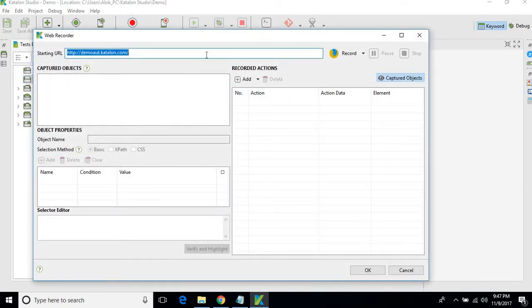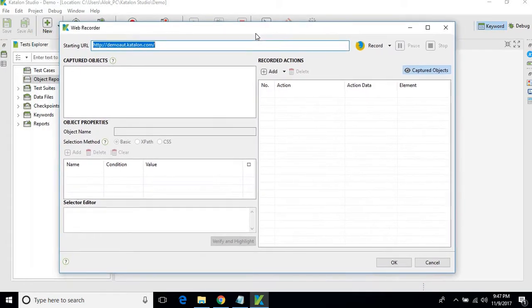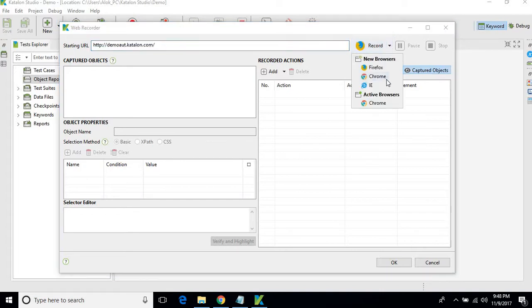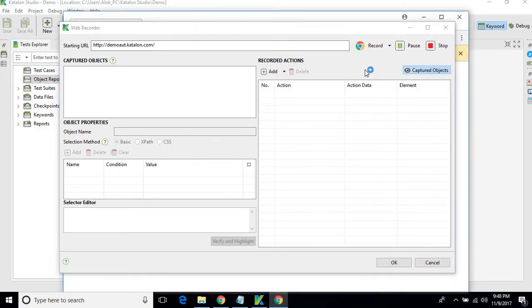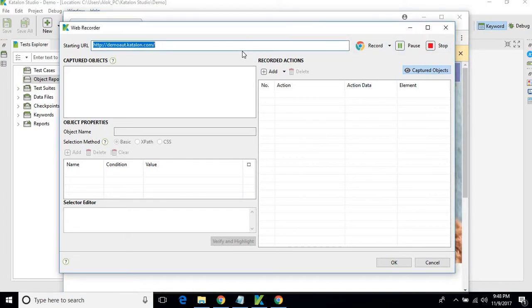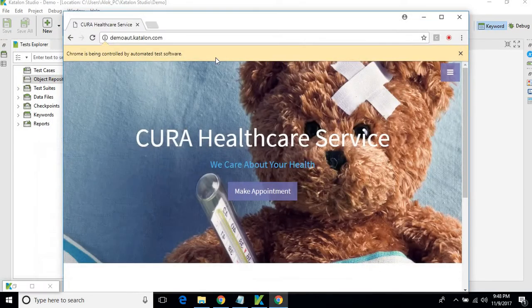You can see it has launched an app, and it has a pre-defaulted URL, and here the browser is specified, but since I don't have Mozilla installed in my workstation, it won't work here. So I'll go ahead with Chrome. I'll click here. Once I select the Chrome browser, you can see in the background it has opened this URL. If you see the URL, it has opened the same URL.